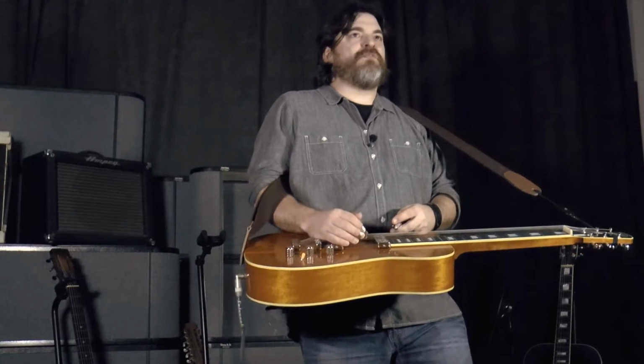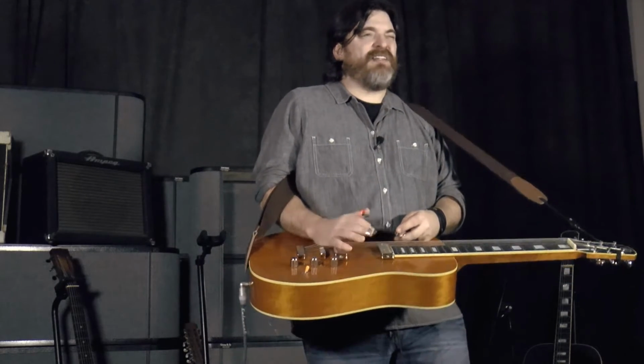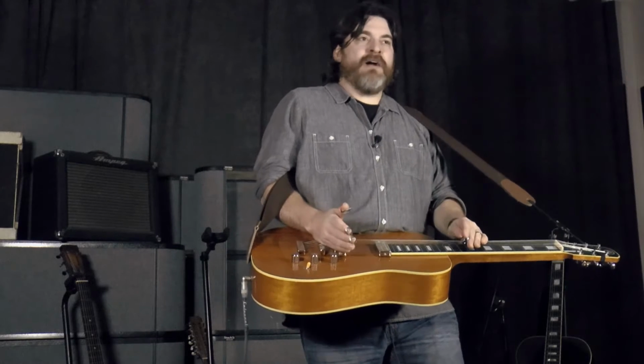The transition from being a guitar player to a lap player is a lot easier than people think. The main thing is the patience to get intonation right. The actual mechanics of it is not that difficult, and I might even dare say easier in some ways. Easy to get going, very hard to master.